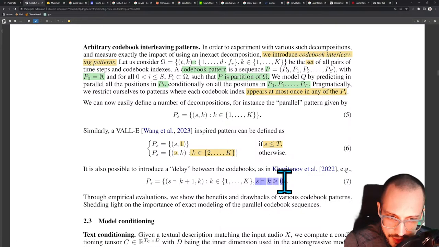So does this make sense? That makes sense. S starts at 1 and then K starts at 1. So if you have S equals 1 and K equals 1, that's equal to 0. So that's fine, you can do this from the beginning. K is still from 1 to K, so this is the alien dictionaries. There's still K alien dictionaries, that's fine. And then PS, which is the sequence of partitions.